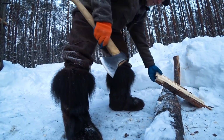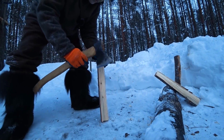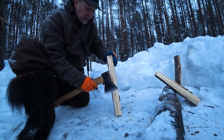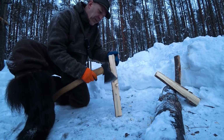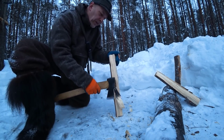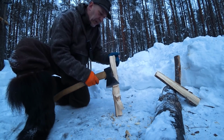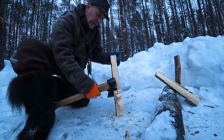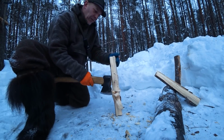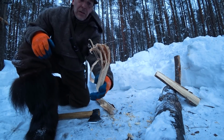But let's see if I can make some Siberian axe feather sticks. Because I think I showed you once, that was with an ordinary Russian axe or Western axe. But what do they do? They do something like this. Not really. Break it out a little bit. The square grip here is not half bad at all. Here we kind of have it.